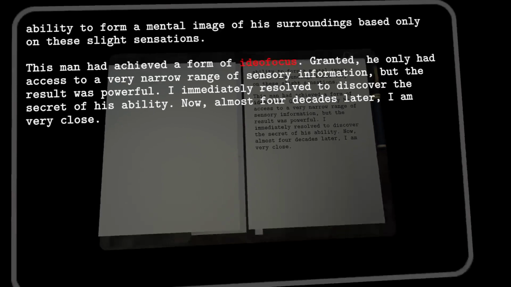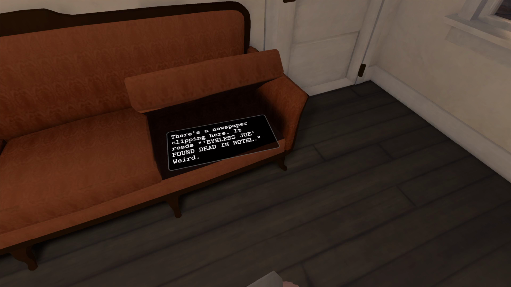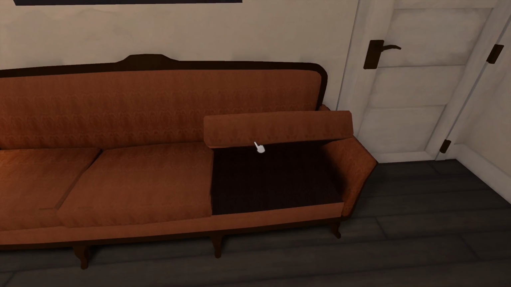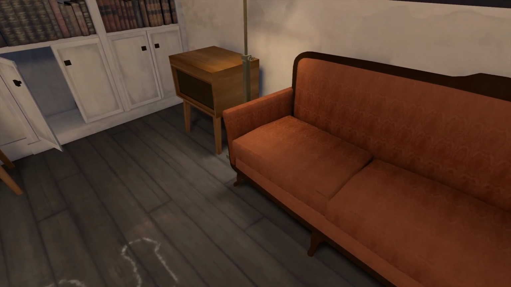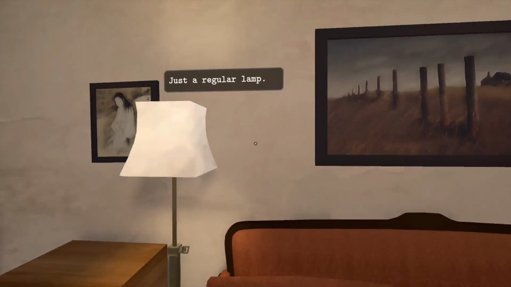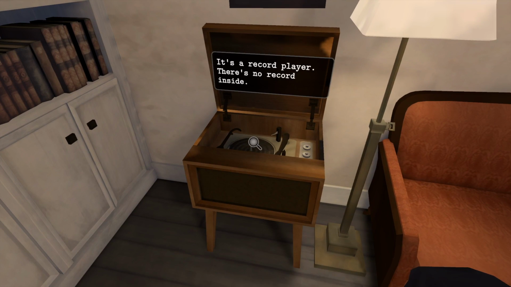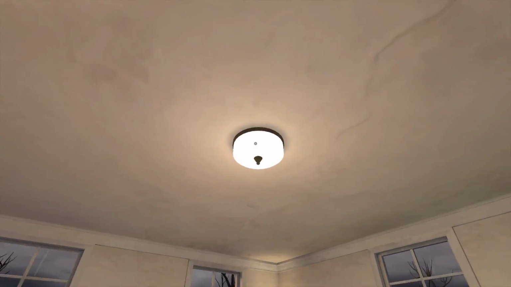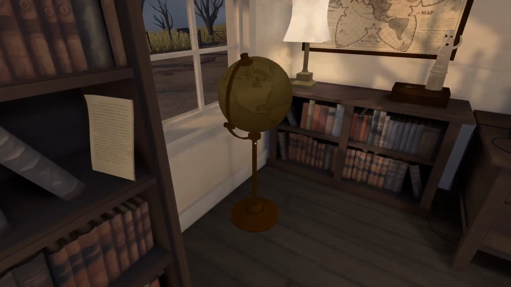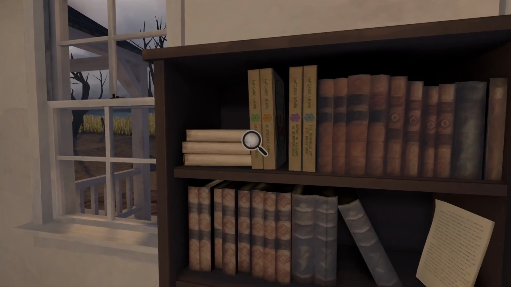Okay. So he's a neuroscientist. He's obviously interested in this idea of focus. There's a newspaper clipping here that reads, Linus Joe found dead in hotel. What? He died too? Just a regular lamp. Okay, so far at least we've got a bit of an idea of what the guy who was murdered, I can't remember the name of, was working on. But interesting that the guy died. Linus Joe died. Oh, what's going on here?